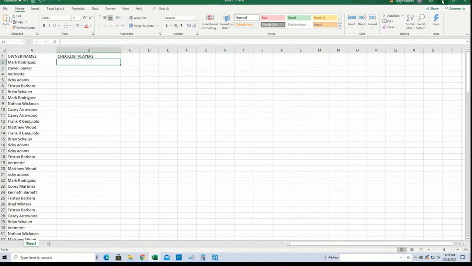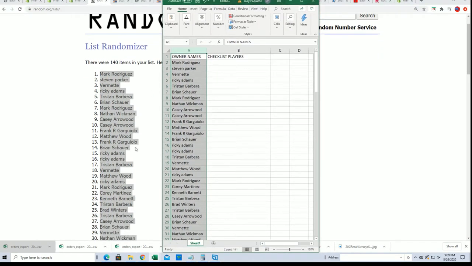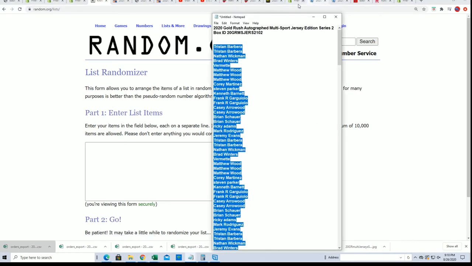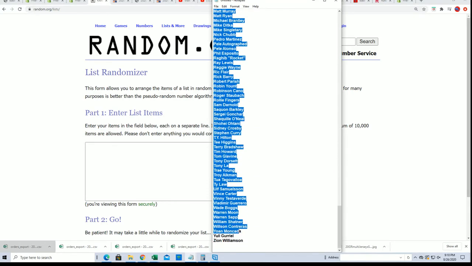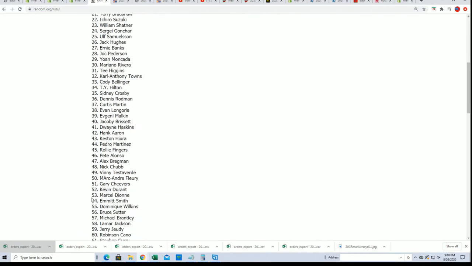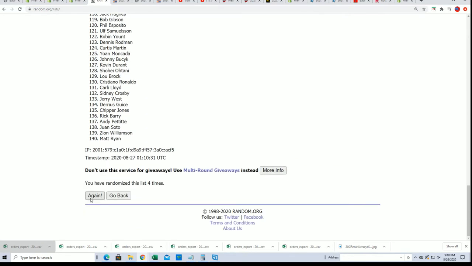Now time for the big checklist player random. Good luck, everybody. We got that first random over with and done. And now let's see how things pan out for our next random. Hope. This is the big one right here because you'll be able to see which players you get. This is the big one. Lucky number seven.